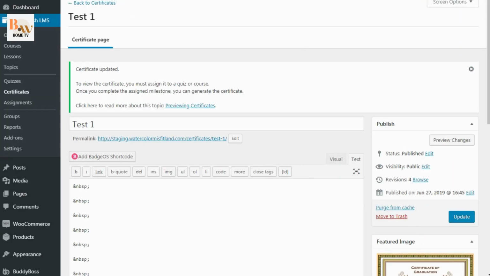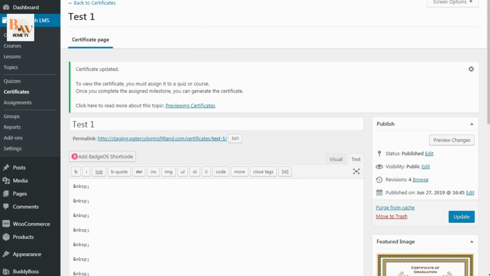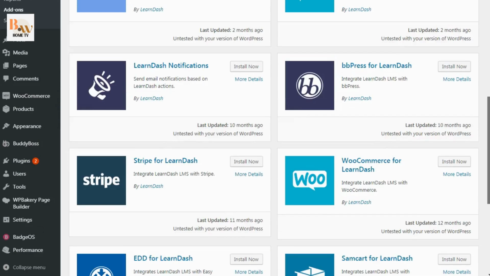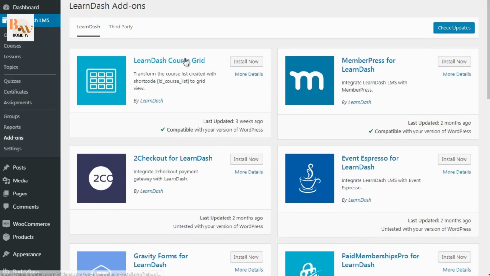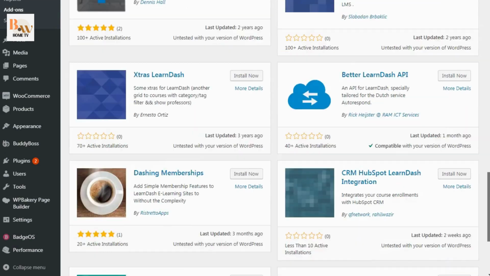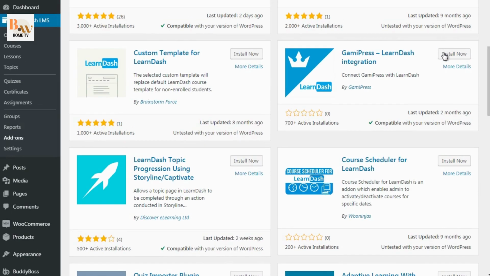Now, in terms of gamification and making things fun, you'll need to go to add-ons, and we'll need to find the WordPress one, which should be under third party. And there it is.